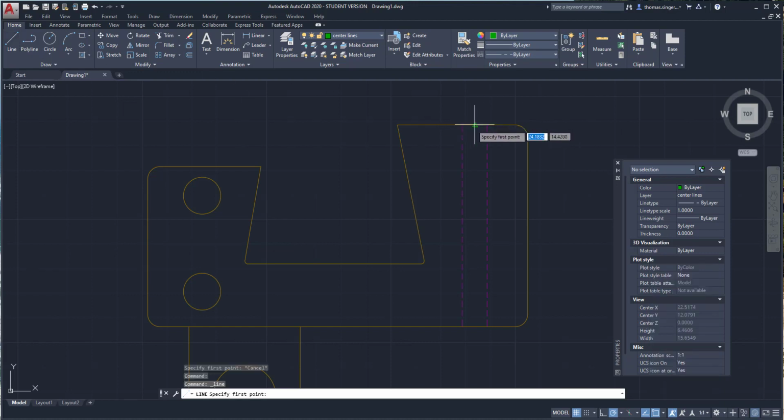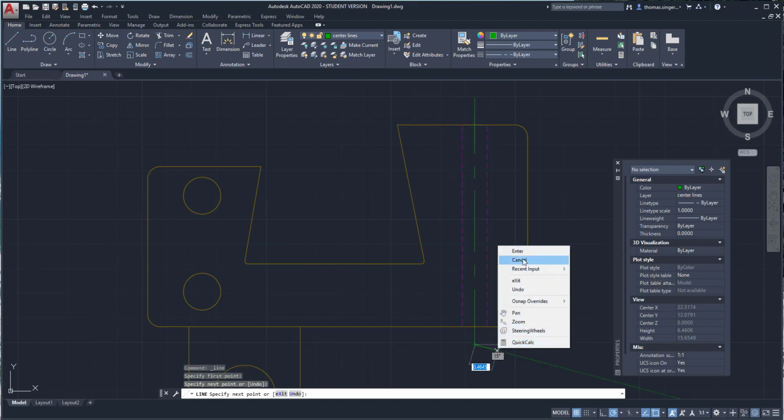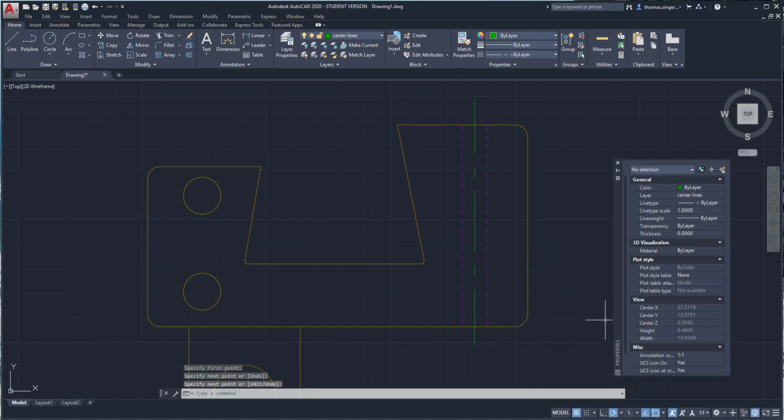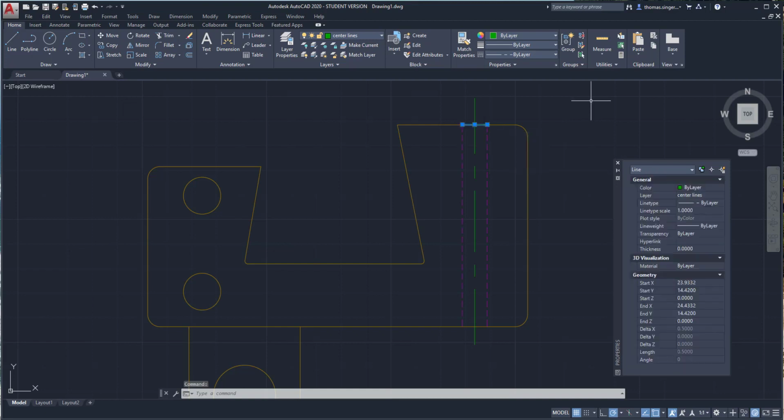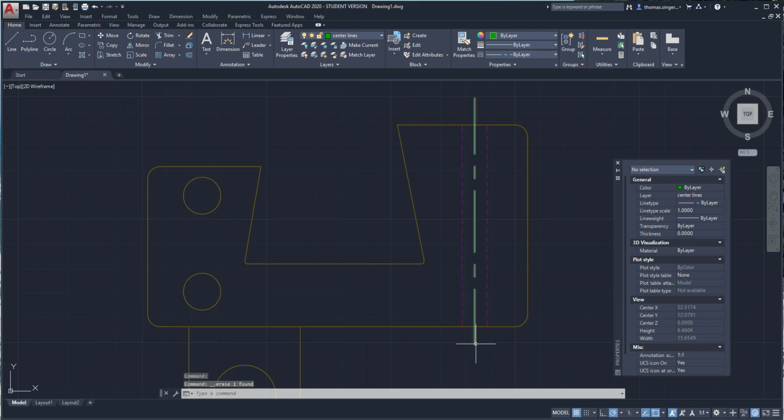So I'm going to go ahead and draw a line from this midpoint, but I'm not going to start right here at the top of the line. I'm actually going to bring it straight up perpendicular and then draw it a little bit longer than the object. And what that will do is that will guarantee that I'll have a center line that will extend past the object surface, which is the goal. Now I still have that construction line there, so I can now pick that construction line and delete it. And so now I've got a center line that's indicated in the center of that hidden hole or slot.